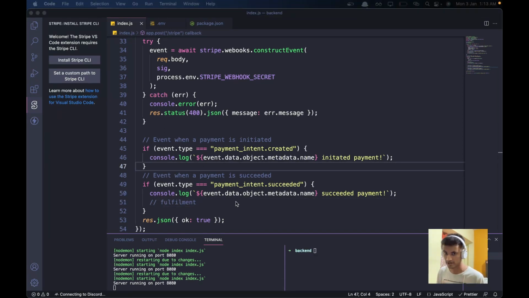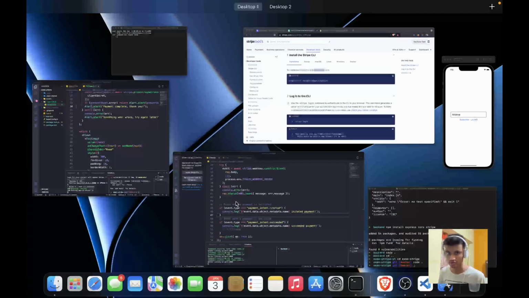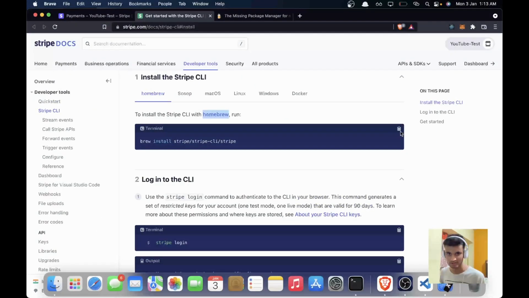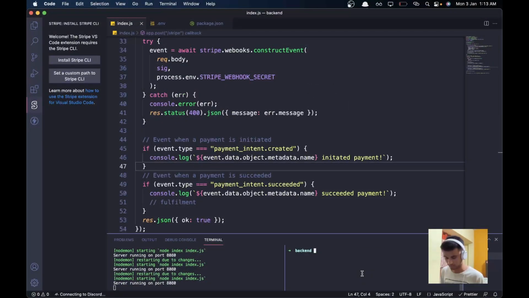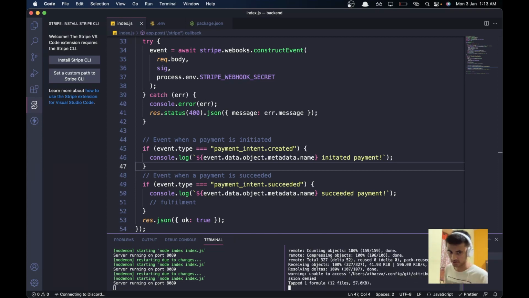Okay, so it took quite a lot of time to install. So yeah, let's go ahead and install the Stripe CLI now. So let's just paste this thing here. Now this should install Stripe CLI, and I don't think this will take a lot of time. Okay, permission denied. I don't think that's too important. So after this is enabled, we can just use the Stripe CLI.